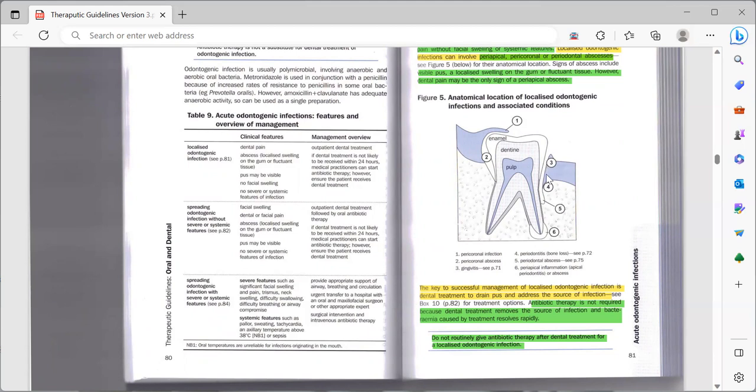Okay, so this is the area for gum issues, and if there is any tooth related problem, it would be like this periapical abscess or periapical inflammation. And this is pericoronal infection, and if there is any third molar related abscess, it would be a pericoronal abscess and it would be formed here.